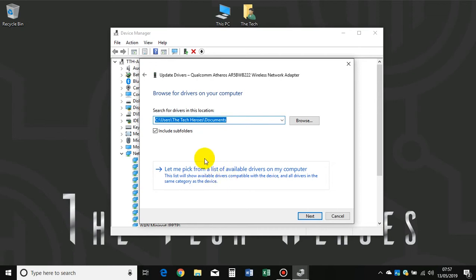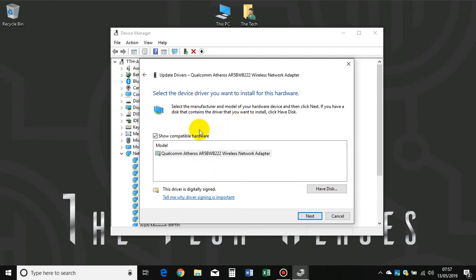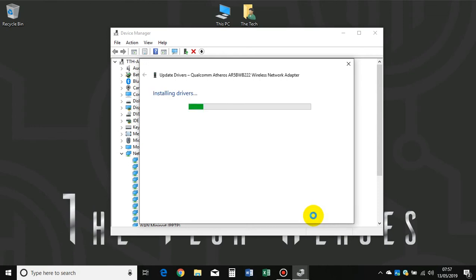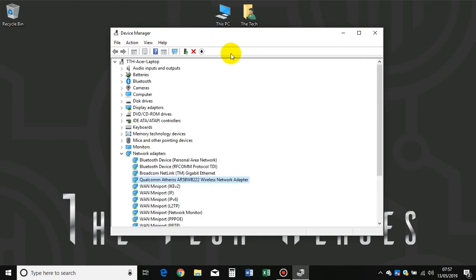Now you also have built into Windows a whole bunch of drivers, so you can click on here. Now it's going to show you the most compatible items. Sometimes you might get several in the list here, and you will choose which one is the item that you've actually got on there, and then you'll click on next and follow the whole thing through. So we'll click on next. It's going to install the driver. Ta-da! There we go. We click close.